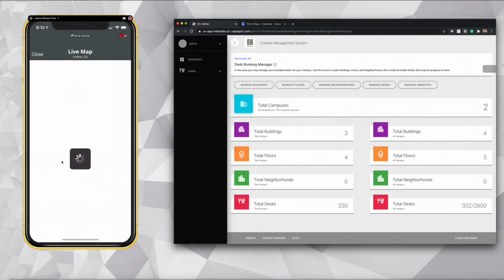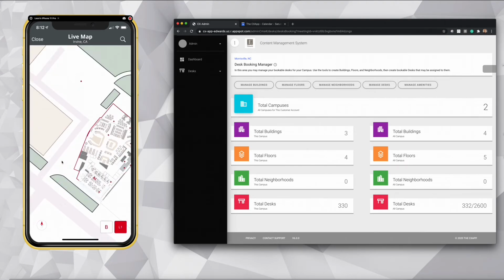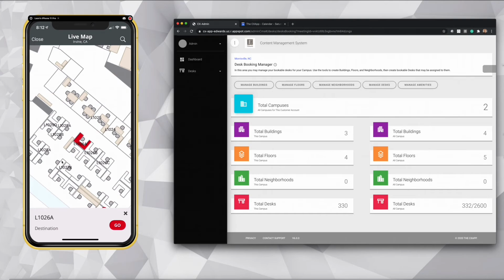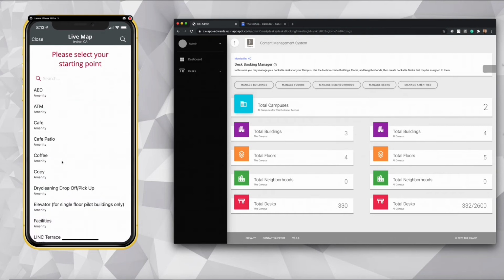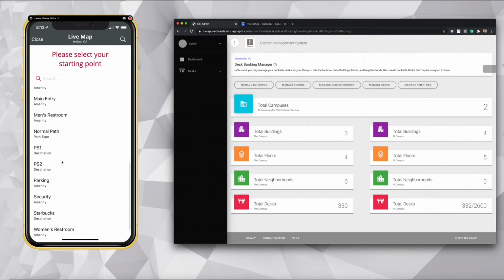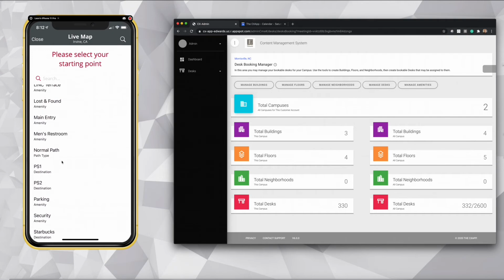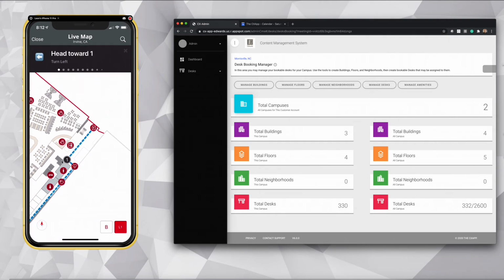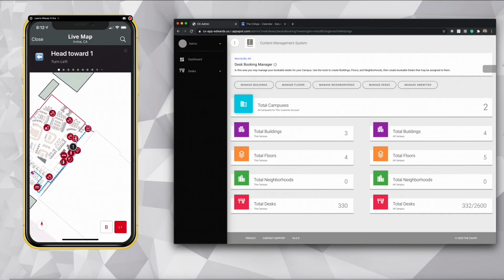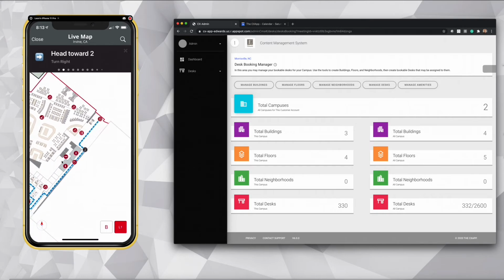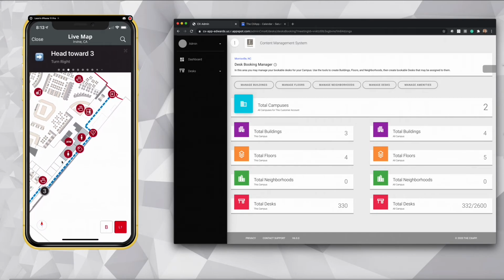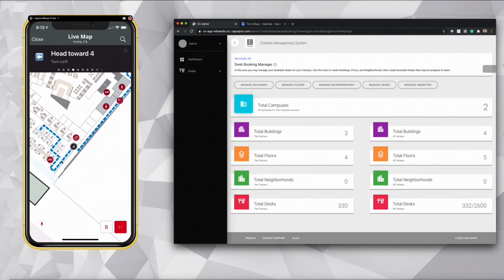Clicking directions will zero in directly on that particular desk, highlight that desk on the map, and then if I hit go, this is actually an integration with our great partner Pointr, which will highlight wayfinding. So not the blue dot, but actual wayfinding. Now, they also do the blue dot, but I want to illustrate how well the wayfinding works. So what I did is select where I'm starting from, and you can see really nicely it drew a map directly of how to get to that desk. And you can see at the very top, as I'm walking, it will highlight the different turns that I need to make to get directly to that desk location.